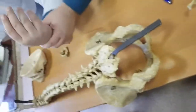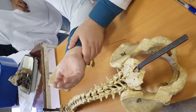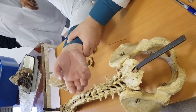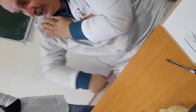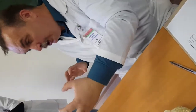So I have a question. In the radiocarpal joint there are two axes: the frontal axis, flexion and extension, and the sagittal axis, abduction and adduction. If you move together, flexion, extension, abduction and adduction, we receive circumduction. The shoulder joint is multi-axial, the same: flexion, extension, abduction, adduction, and together that is circumduction. We move together in two axes, flexion, extension, and abduction, adduction together. Is it clear? Together that is circumduction.